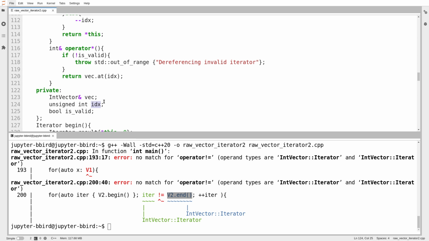Now, one other thing we would otherwise, in a different setting, be concerned about is we don't want two iterators to compare as equal if they refer to different vectors. But because we don't generally find ourselves in cases where we have two iterators over different vectors that we're comparing, we're not going to worry about that for this video. We're going to adopt that simplification.